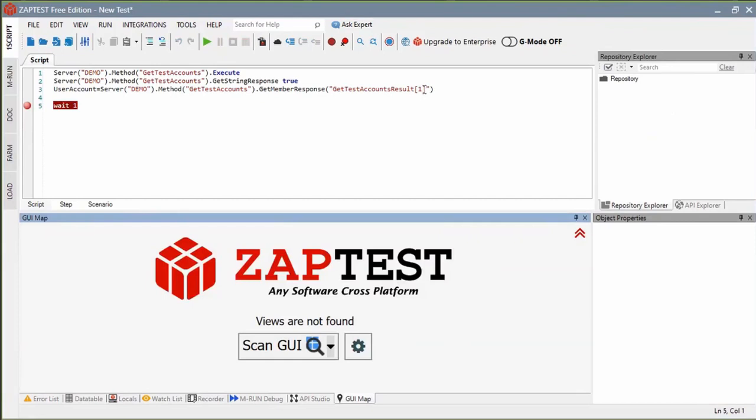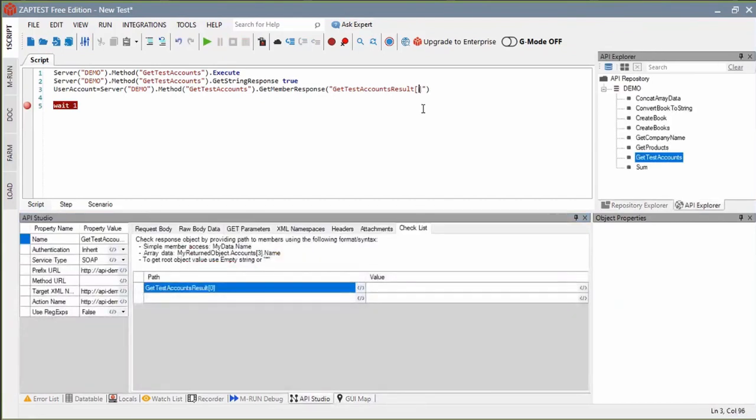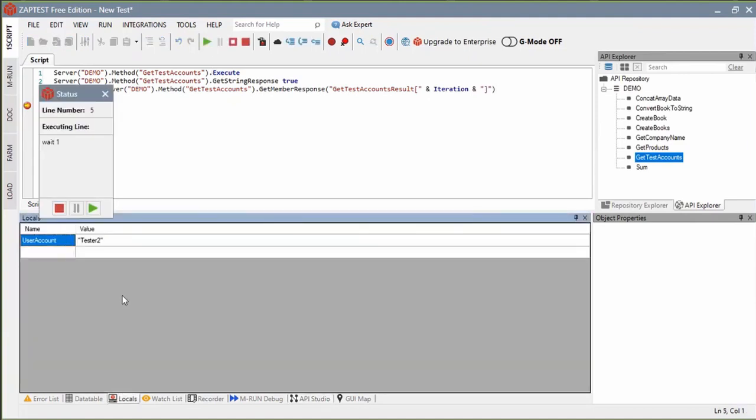So I can replace this number with the number of iteration in my test. I can do this simply by providing a reference to the iteration. One more time. Okay, it returns tester 2, which corresponds with iteration number 1.